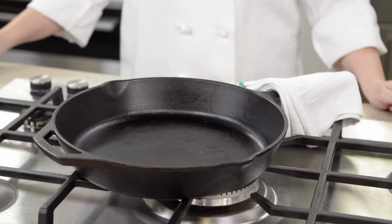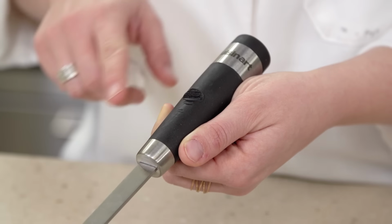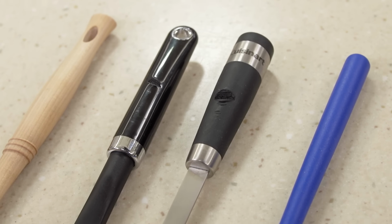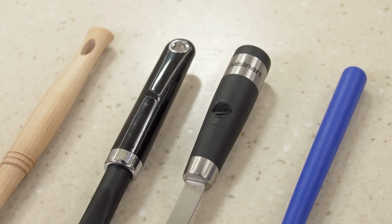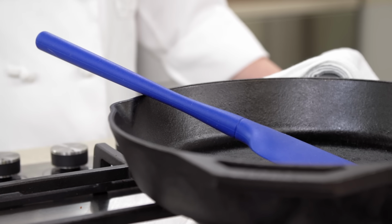And you know what I hate about spatulas? When the handles melt. We heated a skillet to 450 degrees and rested each spatula in the pan for 10 minutes. Plastic handles ended up with these deep melted grooves. Wood handles were fine, but textured silicone handles resisted melting. Plus, they always felt nice and grippy in our hands as we used them.